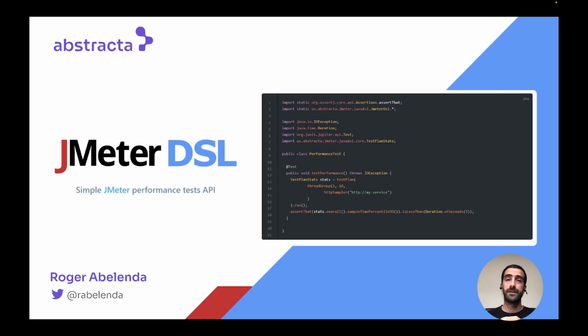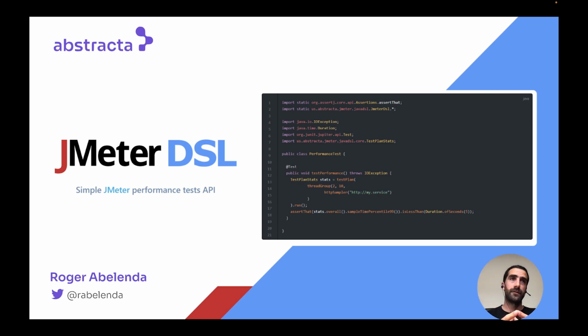Another feature that's missing in JMeter is the built-in ability to do assertions or acceptance criteria on the result of your performance test. For instance, if you want to check that the overall response time for all the requests is below some threshold, there is no easy way to do that, and we will see that there are some better ways to do this without using the UI.